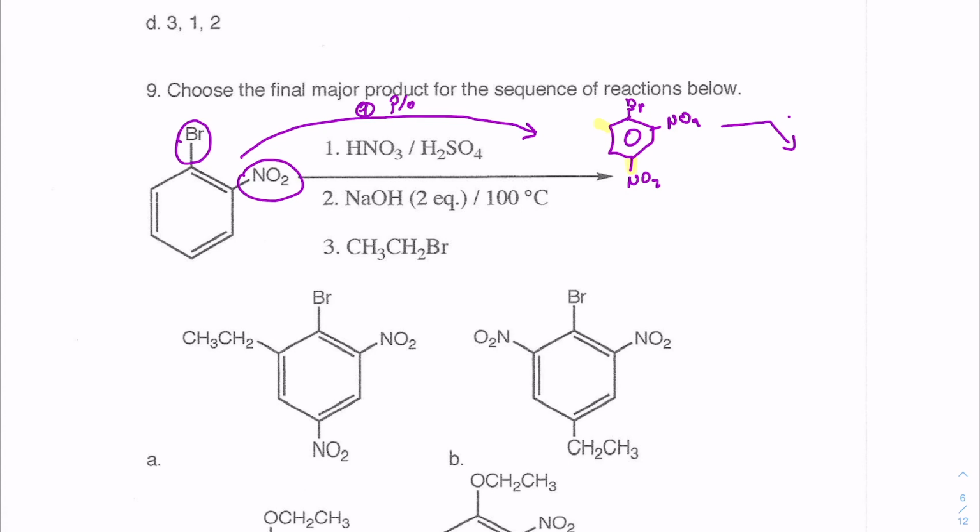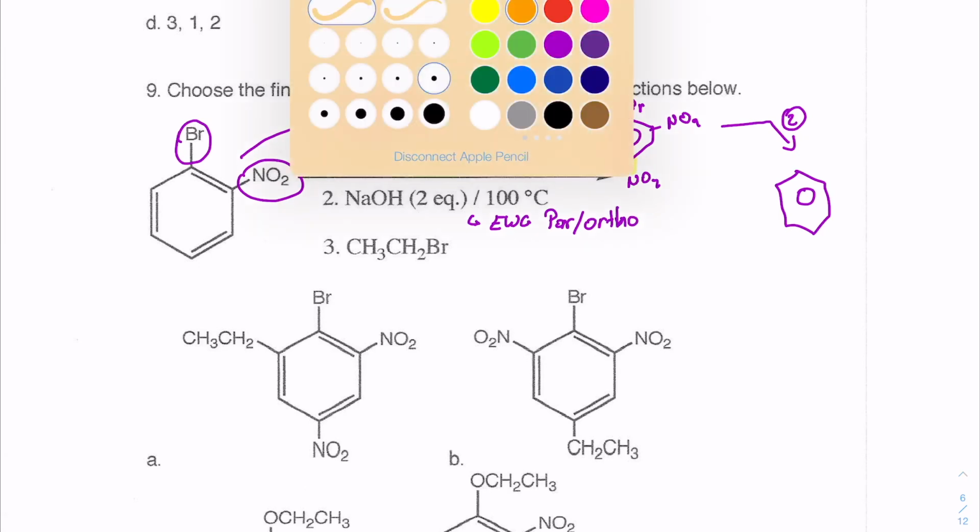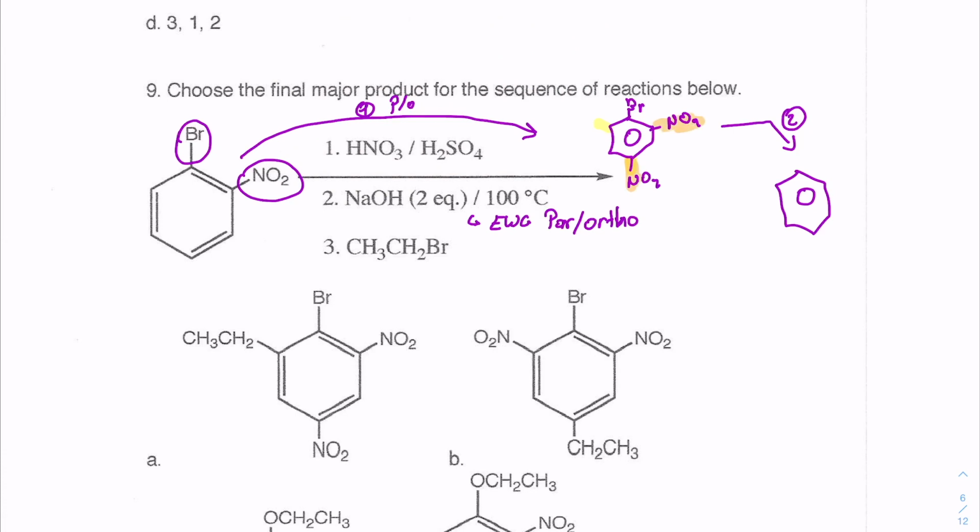So looking at reaction number 2, it's going to be an addition elimination. And guys, remember, there is one rule for the addition elimination reaction: you always want to have an electron withdrawing group on the para position or the ortho position. In this case, we have an electron withdrawing group on both the para and the ortho. So this is really a good and fast reaction. So let me move that a little bit down so we have space. What's going to happen is the NO2 stays the same, and the Br would be replaced with a NO minus.